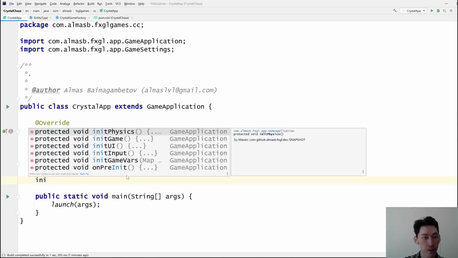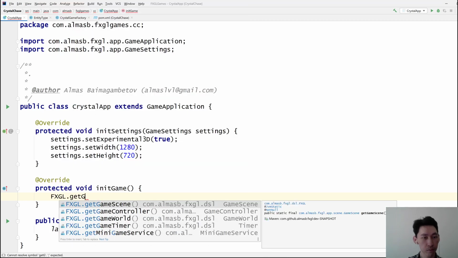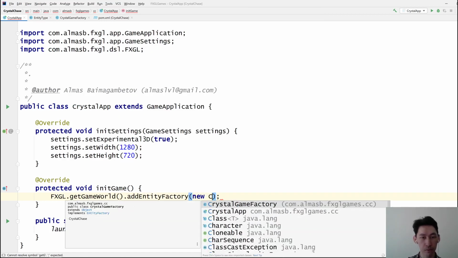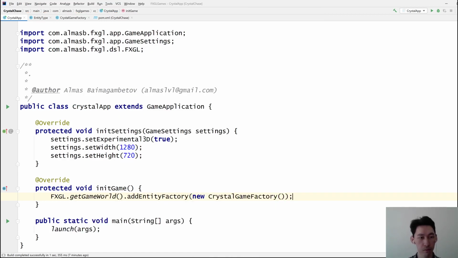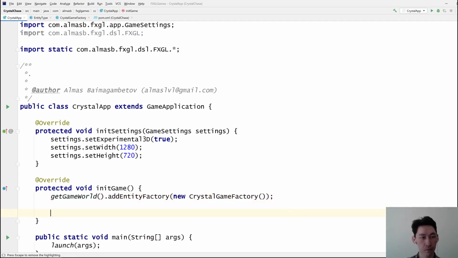Let's actually use this and see how it works. So we need to add our entity factory. And then spawn crystal.